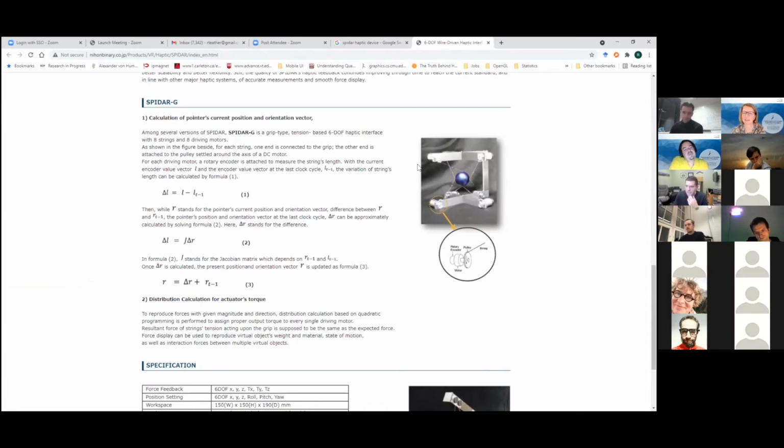But in a sense, haptics, simulating shapes at least, is almost an easier problem than simulating weight. And certainly the scenario you're describing, where you have something that's dynamically changing weight and you want to match the shape of it over time, that's hard. I don't know technologically how you do that.